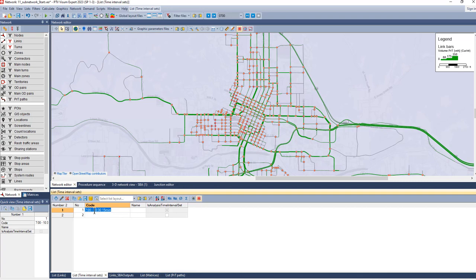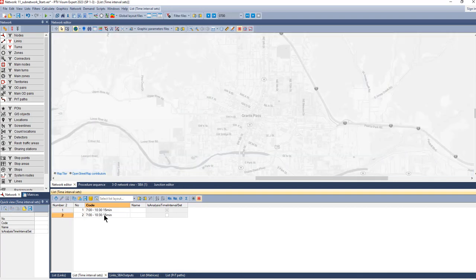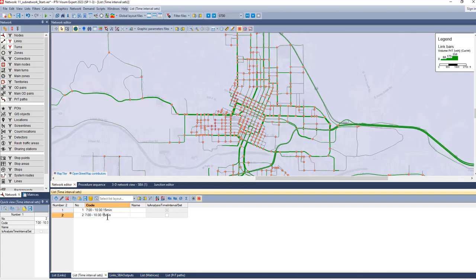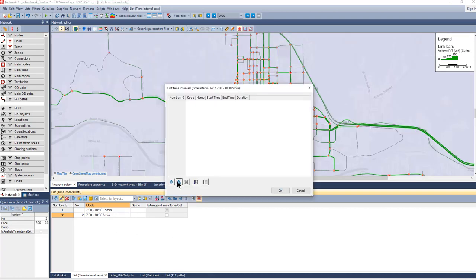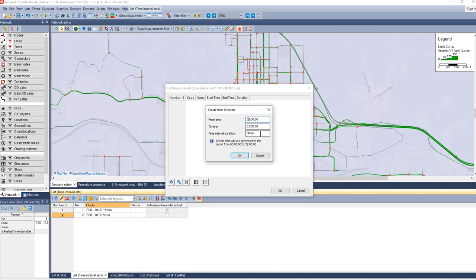So now we do that for 5 minutes. You can just edit that, enter the start time and the end time and the duration of the interval.